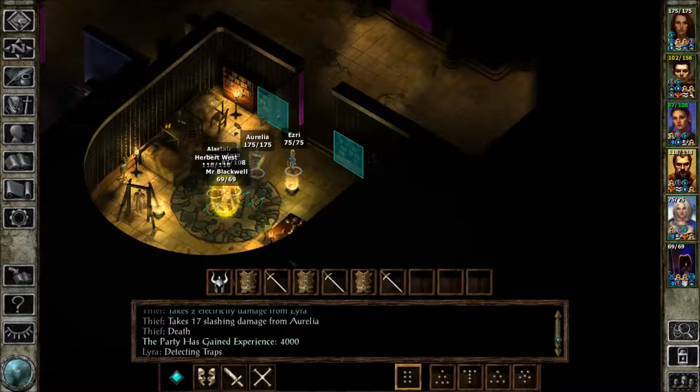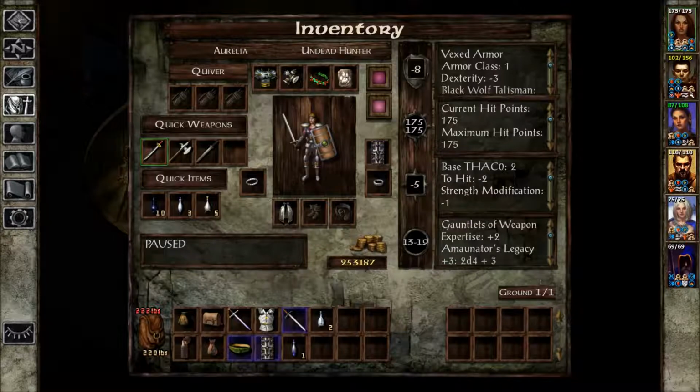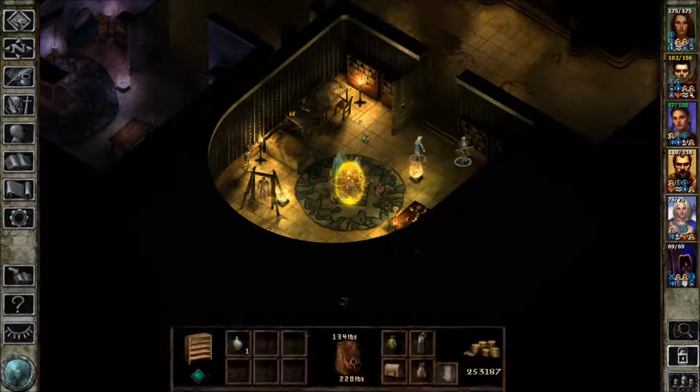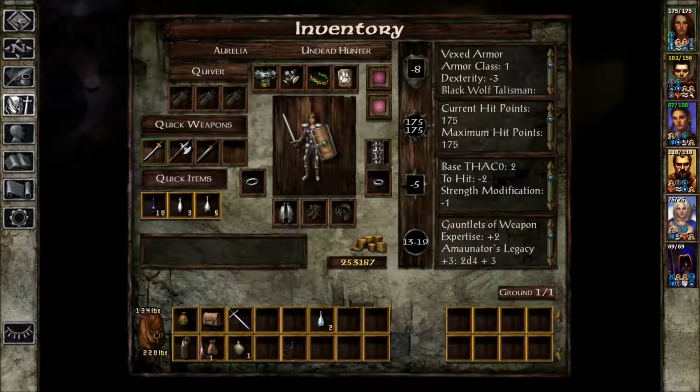Couple of bookcases to loot in this one. Potion of Insight, Potion of Clarity. Potions of Clarity, I believe, are actually worth picking up. Put that full plate there. We'll just give those to Blacklaw to identify. All +1 shit, as we know. And let me guess. Potion of Insulation. You're not cursed. Huh. That's a pleasant change.